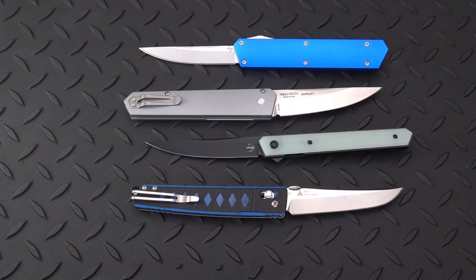Welcome back blade fans, this is This Old Sword with another off-the-beaten-track review. This is about the Quaken, and you'll see quite a few knives here by Boker — at least three of them by Boker and designed by Todd Burnley, who's very well known for his Quakens. He's probably made more modern-day Quakens than anybody else. I have four examples, and one fifth that comes close.